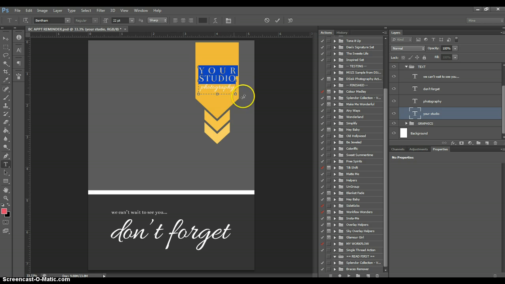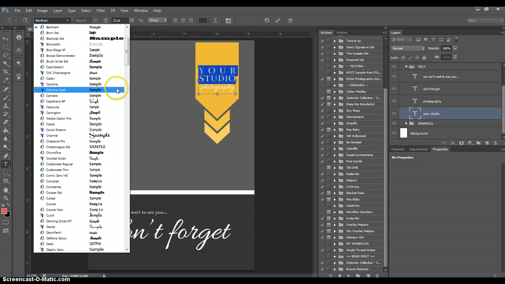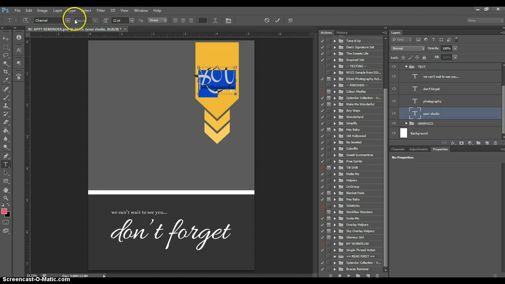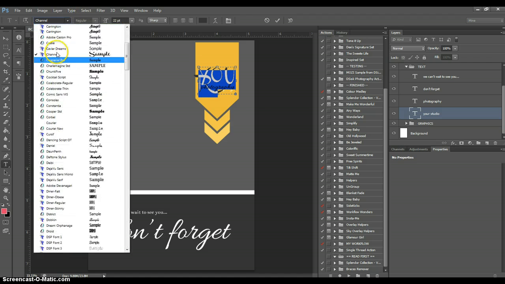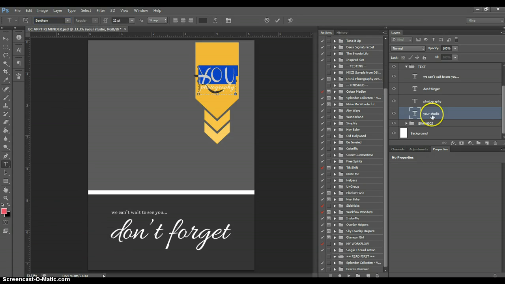logo. This is where you want to put your logo, so you can just turn off these two if you don't want them on there, and put your own logo in, or you can change the wordings. This is Bentham font, this top one. Like I said, you can go in and change it to match your branding. I'm obviously not going to change anything because this is fine for me.